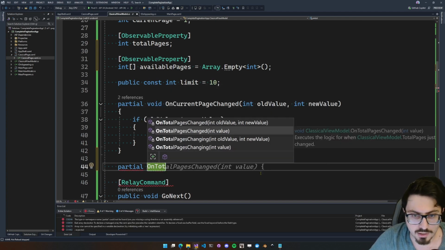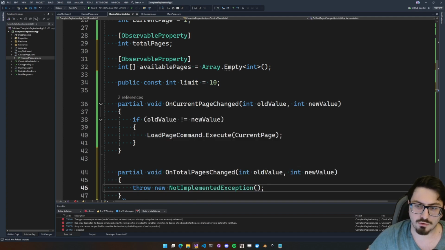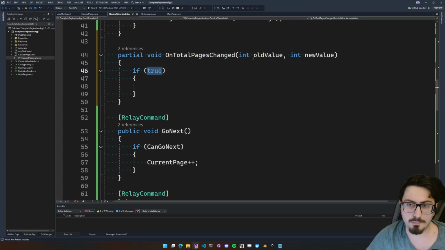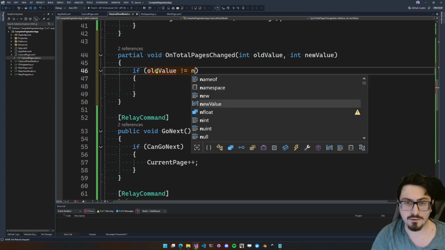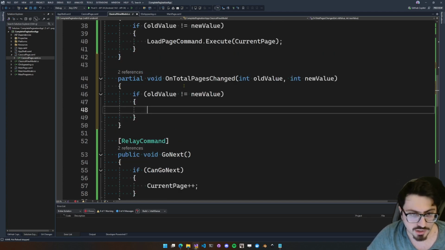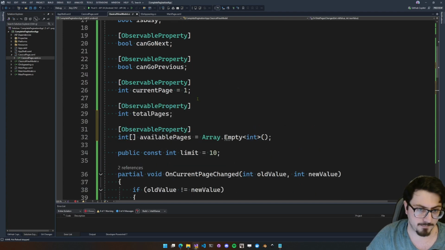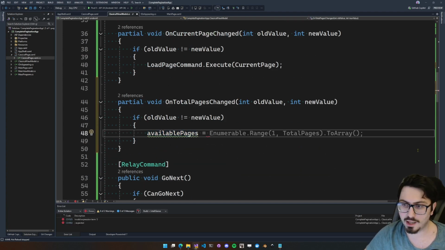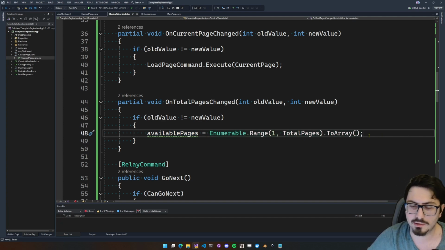Total page changed with old value and new value. In that logic, I will compare old value and new value. If they are different, that means the total page is changed, so I can generate a new one. Total page is, yeah, I will do exactly the same one.